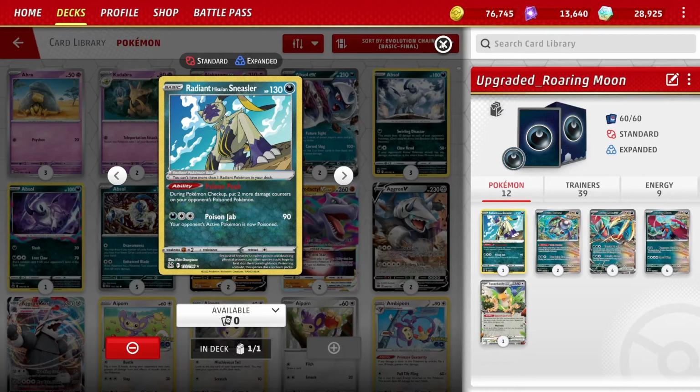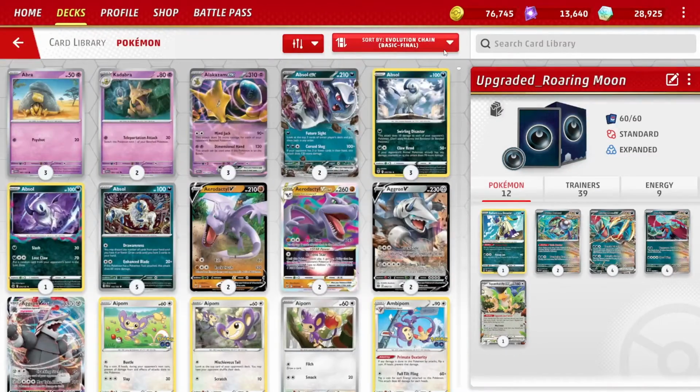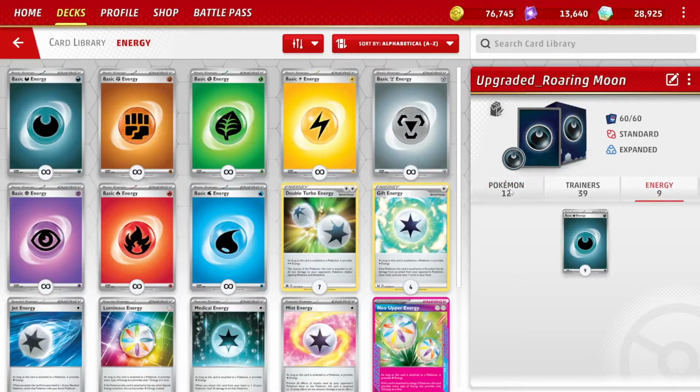Another thing you could do with the deck, and I've considered it, is cut out the Brute Bonnet and the Radiant Hisuian Sneasler. Then I'd probably drop in 2 Fluttermanes and then 1 other card just to try to make the deck a little more consistent. That is certainly another way to go with the deck. Everything else in Pokemon is the same.